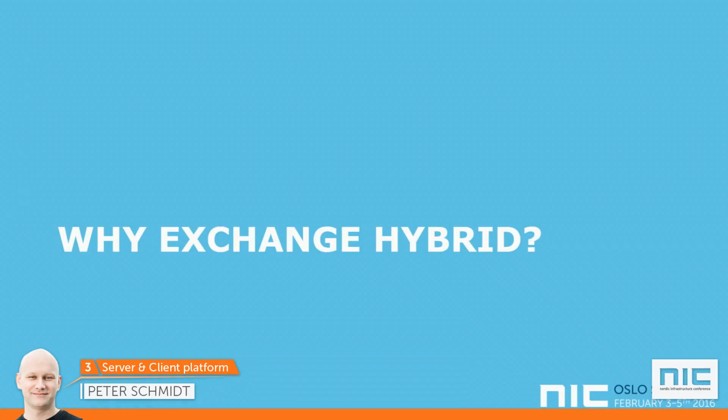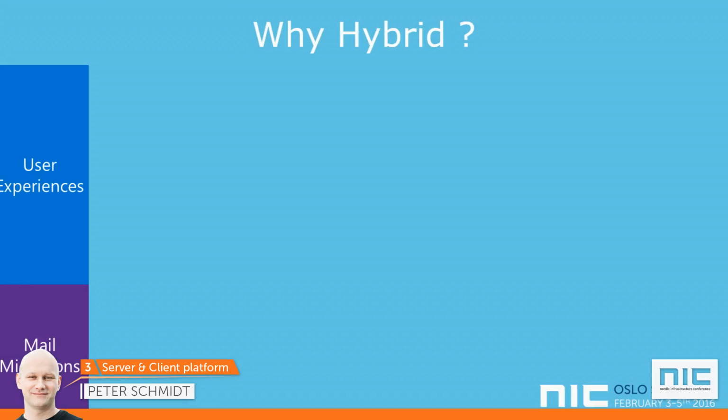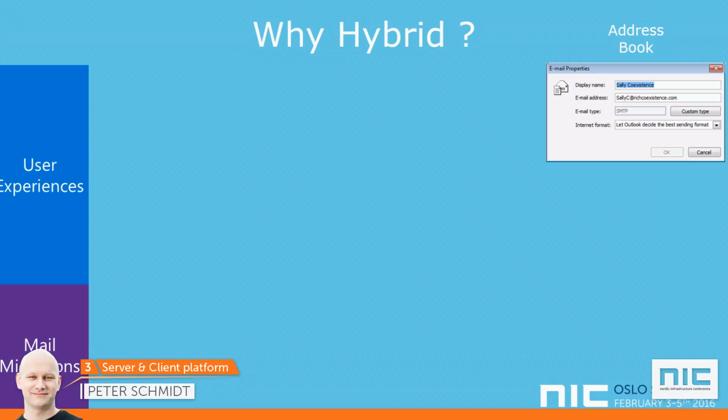So why Exchange hybrid? Well, there are two main reasons. One of them is around our users. If we are going hybrid with Exchange, it can give our users a more seamless experience and a unified global address list. It doesn't matter if we have users already moved to Office 365 and still users on-prem, they're still looking at the same content in their global address list, no matter where they are located. So it definitely gives the users a better experience on that point.